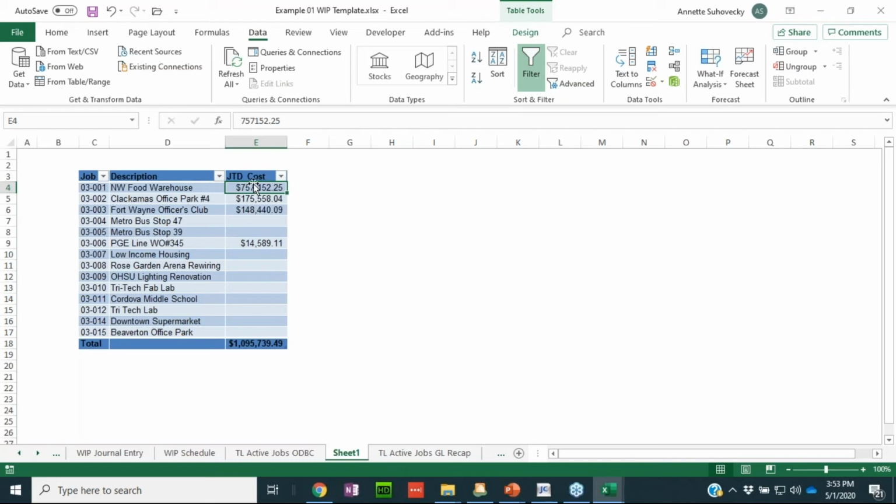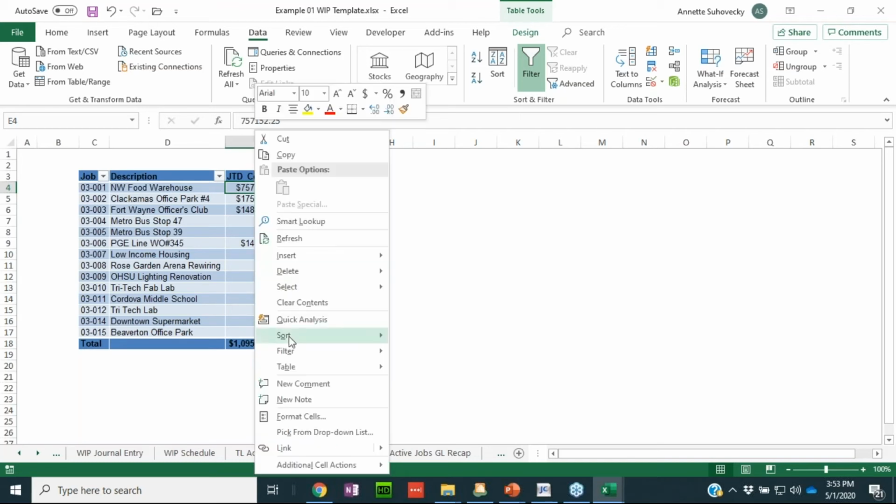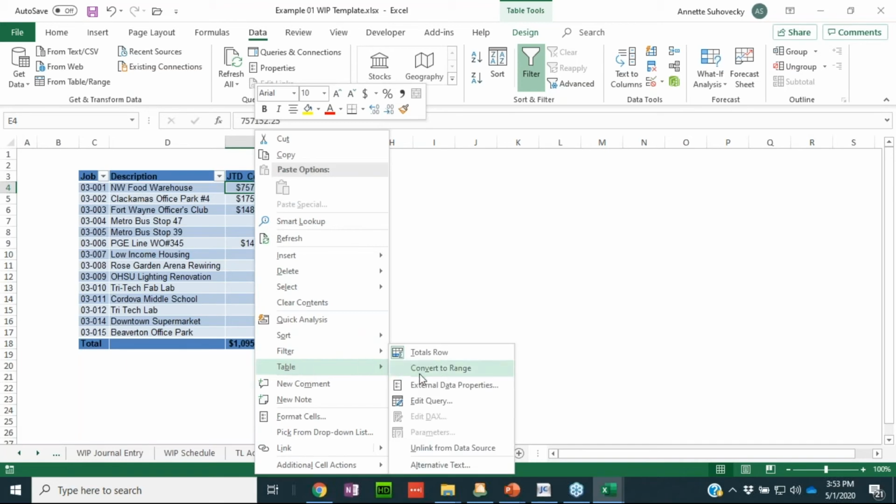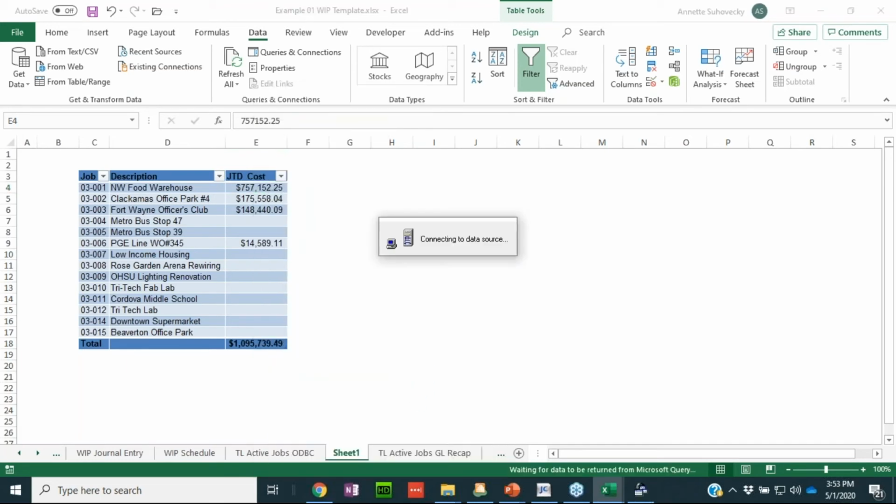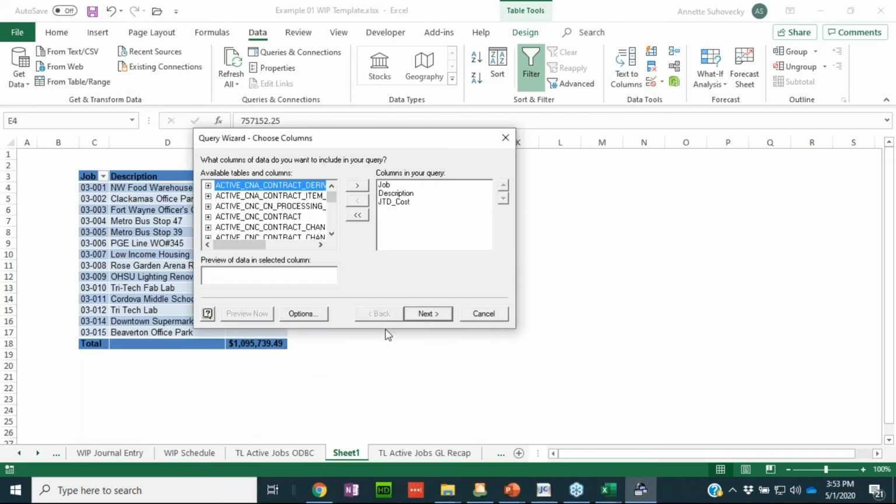So as a result, I need to get another column. I'm going to go back to the table and edit my query. Okay. And I'm going to go back to the job table, lots of tables, so this takes a little while sometimes, guys.